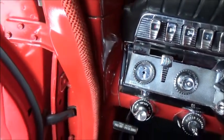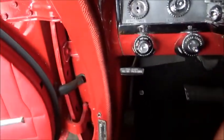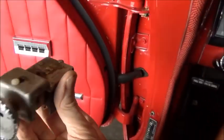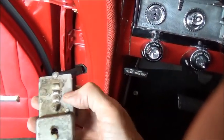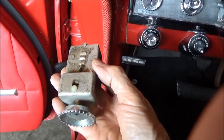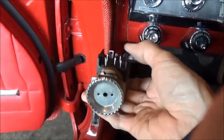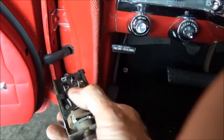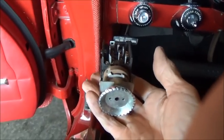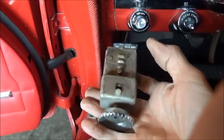Here's the pull knob — that's where it was. '62 is a lot easier than '60 and '61 because the headlight switch is up under the dash like this, so the release knob is not that hard to get to. In '60 and '61 the switches are oriented differently and the knob is buried up under the terminals — it's just a lot harder. By '62 the engineers figured out how to make the job easier for service people.